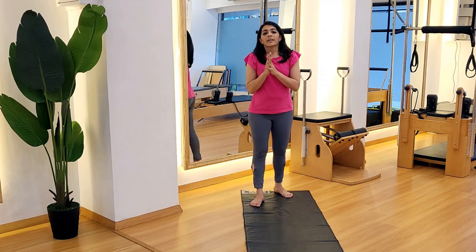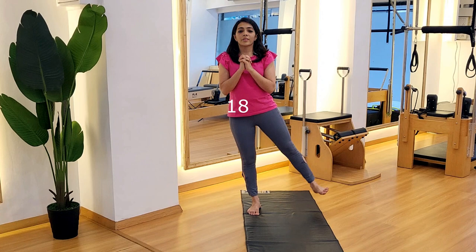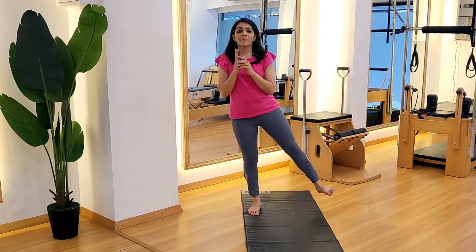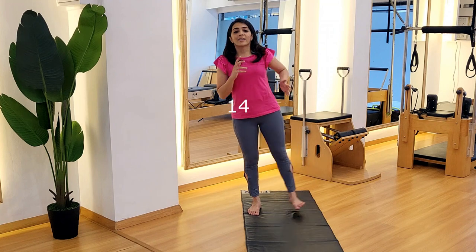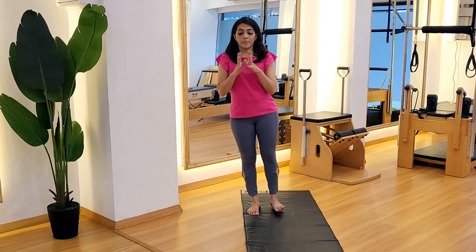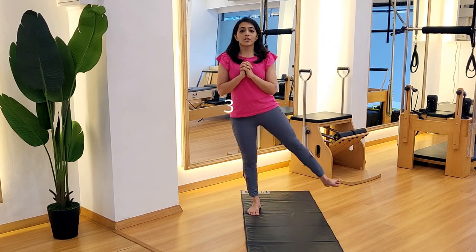Come on — the other leg, we have two sides. One, two, three, four. I'm counting one but the burn is all that matters. We're doing 20 reps. Try not leaning to the sides — balance on one leg and kick. You can take breaks in between but finish the count of 20.